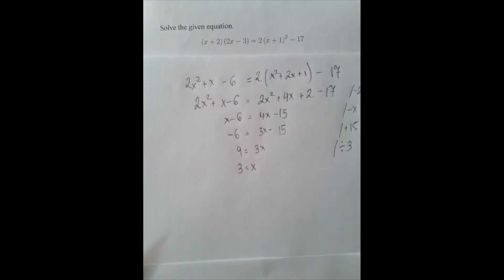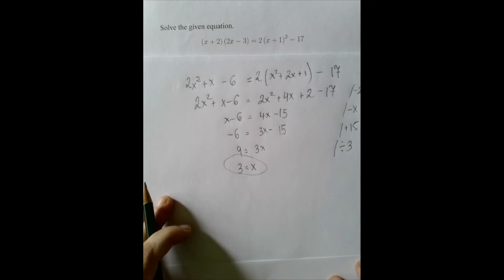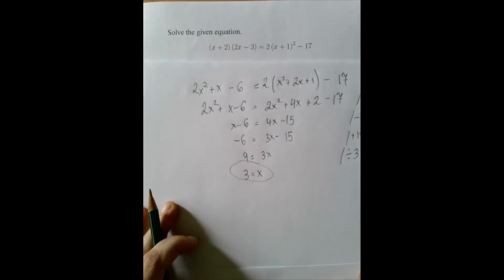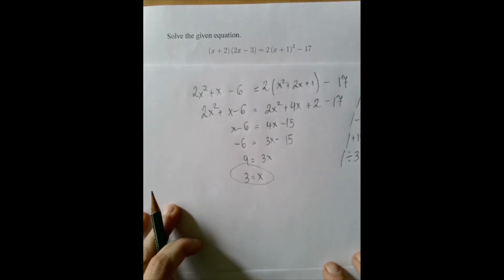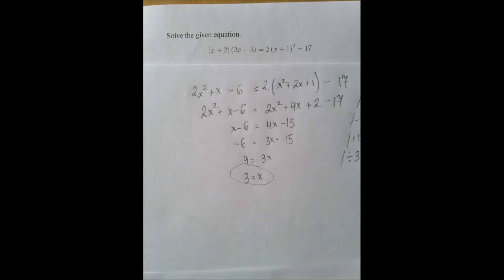So, x is 3. We should check. Checking means that we think our hypothesis is that the number that we obtained is the only one that will make this equality statement true.